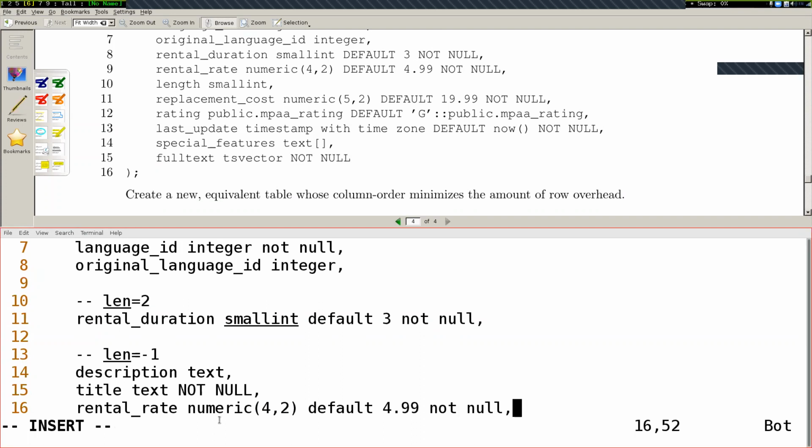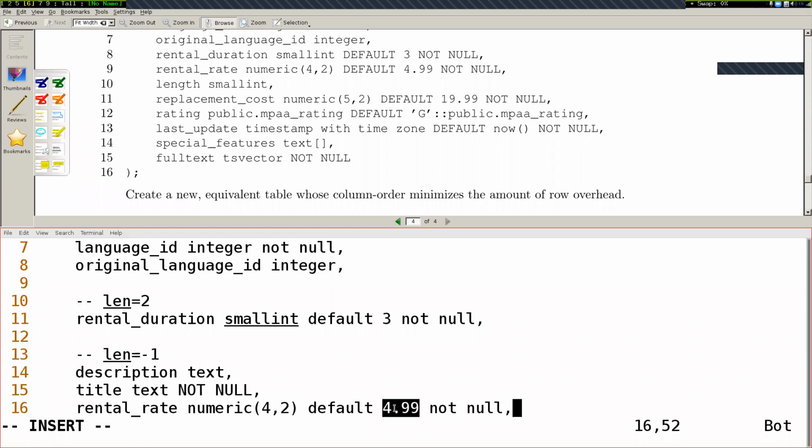And again, the reason they're using a numeric here is that they're representing money, and we don't want to use floating point numbers to represent money because no decimal number is represented exactly, or very few decimal numbers are represented exactly. Very few decimal math operations are represented exactly with floating point numbers. And so if we're storing money, we'll eventually get weird rounding errors and losing pennies and then eventually dollars.